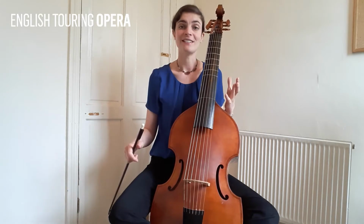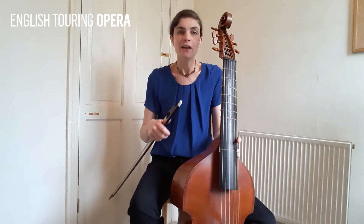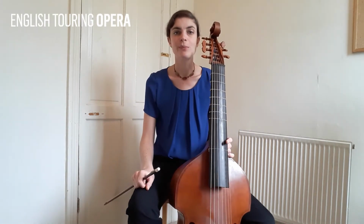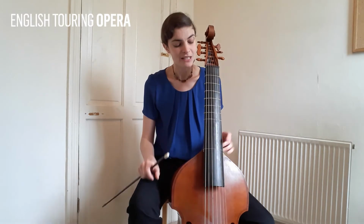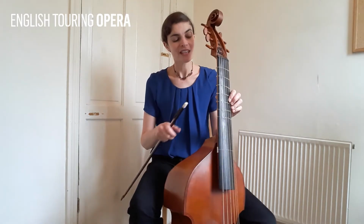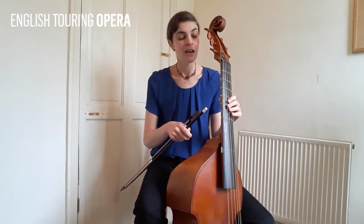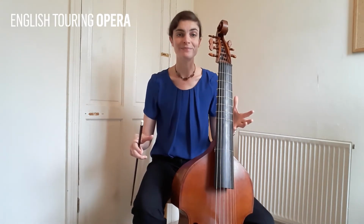The strings are made of animal gut, and the frets are too, and every so often the frets wear out and need replacing, which is quite a laborious process. The frets have to be tied very tightly so that they don't move around too much. And once the ends of the gut have been trimmed, they need to be burnt to make a mushroom shape so that they don't come undone.